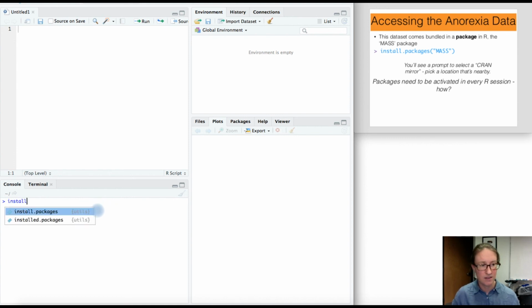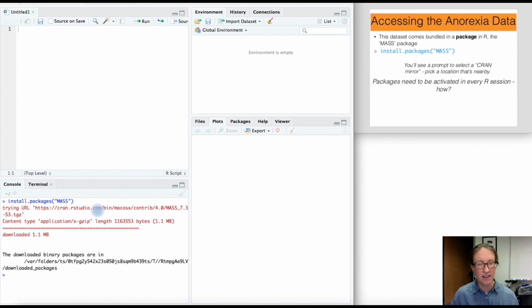install.packages. And the package that we want is one that's called MASS, all in caps, M-A-S-S. Okay. So now I've got a cursor flashing, and in my case, I've already set what's called a CRAN mirror. If you get a prompt that says to select a CRAN mirror, look for a location in the US that's somewhere nearby. So that tells your computer to just check that nearby location to download this file. In my case, the CRAN mirror is already set, so it just went straight to installing that package.